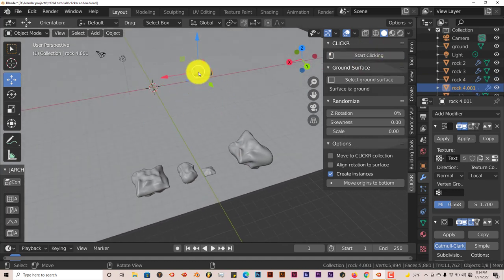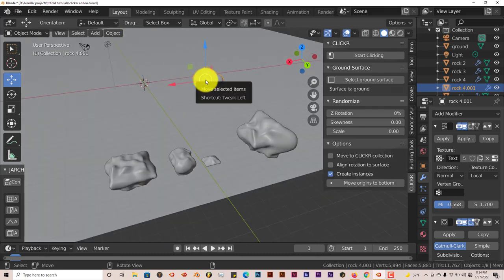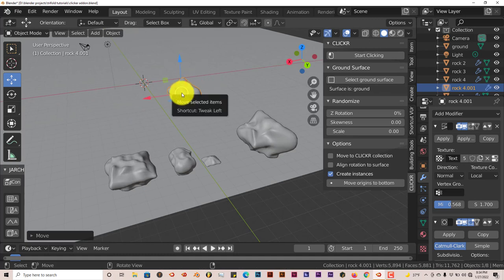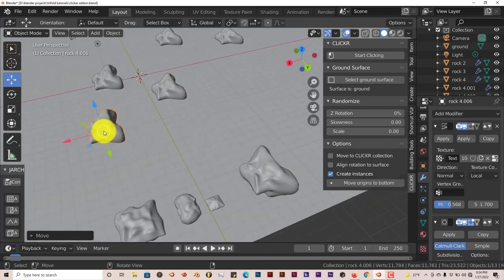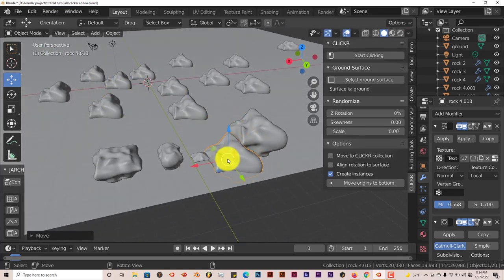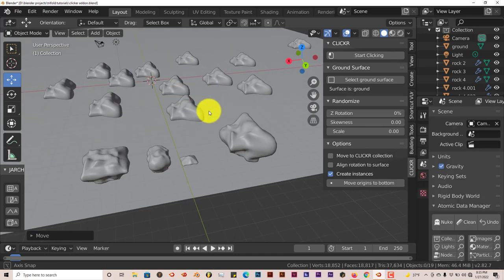Now you can see that you've got that object attached to the moving gizmo of Blender. It's attached there. If you click, nothing happens. What you have to do, I had to go through a trial and error process to find this out, but hold down enter on your keyboard and then click. So once you hold down enter and left click with your mouse, it'll place all these objects here. Now to get out of this clicking mode, just click escape on your keyboard and that stops it.